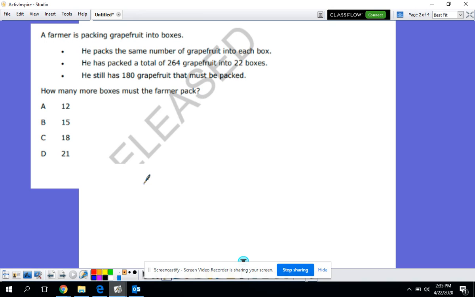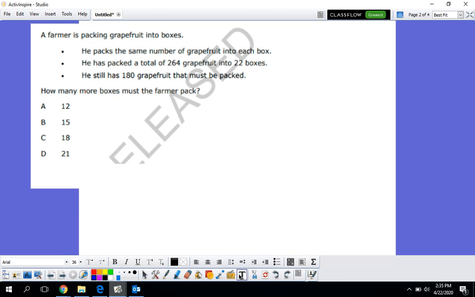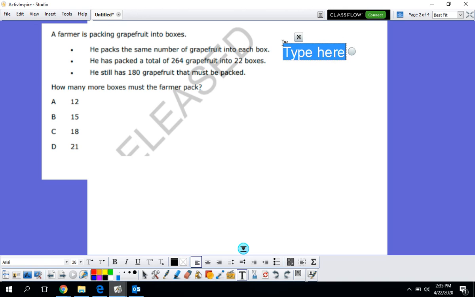So I've read through it. I've also looked at those answer choices. But my first thing to actually do is to make sure I understand the problem. You know that entails our who, what, and goals. So I'm going to start with that first. So first, I'm going to do my who, which is our farmer. What is the farmer doing that's helpful to solving the problem? What he's doing is, look at that first bullet, he's packing grapefruit into boxes. I use GF for grapefruit, not girlfriend, grapefruit, okay?